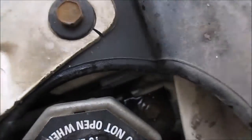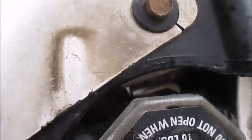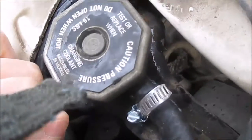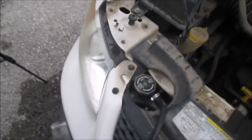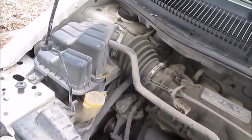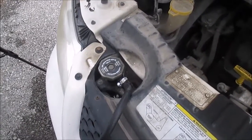I can hear a hissing right here around the cap area. I don't hear it anywhere else, so I'm not sure if I've got a crack in my radiator or just a bad cap. I'm going to try replacing the cap first. It's too cold out here right now, so I'll go buy a cap and do this test again. Also, a bad cap would explain why my overflow tank's not flowing back in — if the cap's bad, the vacuum is bad. I was looking for leaks at the intake and by the heater core and I don't hear anything there.